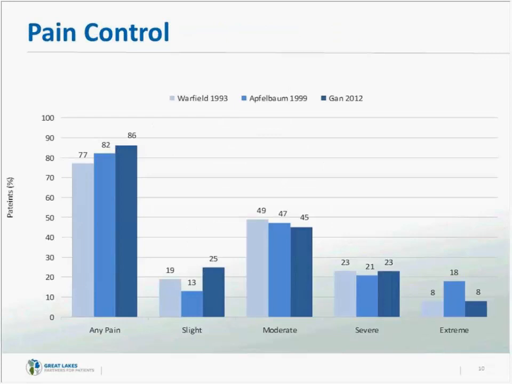We think we do a great job of pain control. This is a study that was repeated 3 times, and it looked at ambulatory surgery patients, and it asked them, during your surgical stay, so during those 2 or 3 hours in the hospital after your operation, what was the most pain you had? And if you add the severe and the extreme numbers together, you get about 30% of people say they had severe or extreme pain during that initial 2 to 3 hours after surgery.